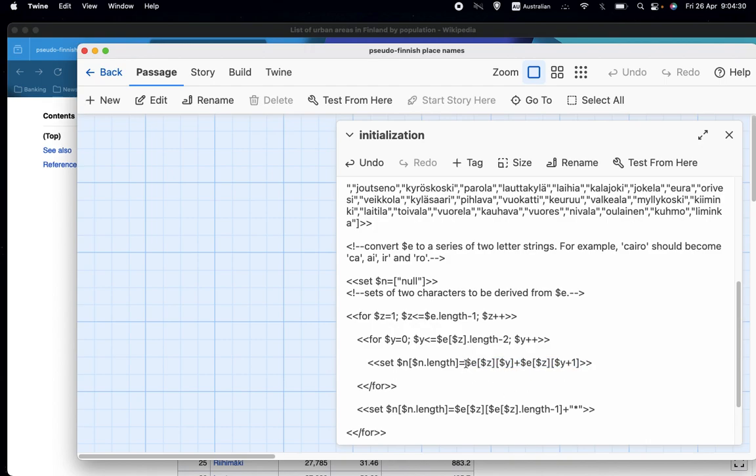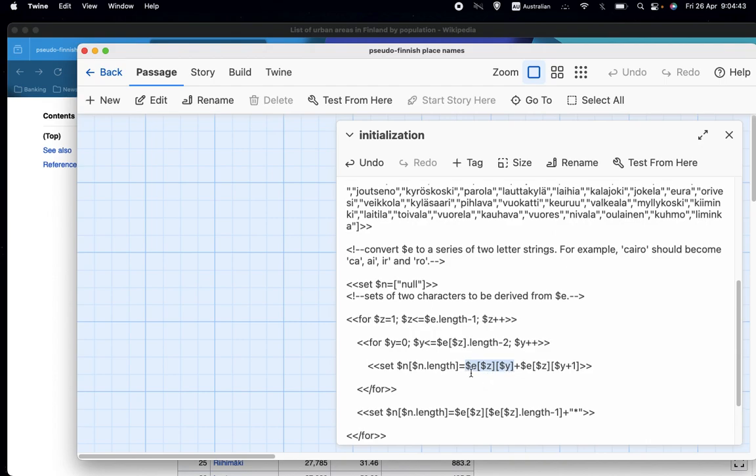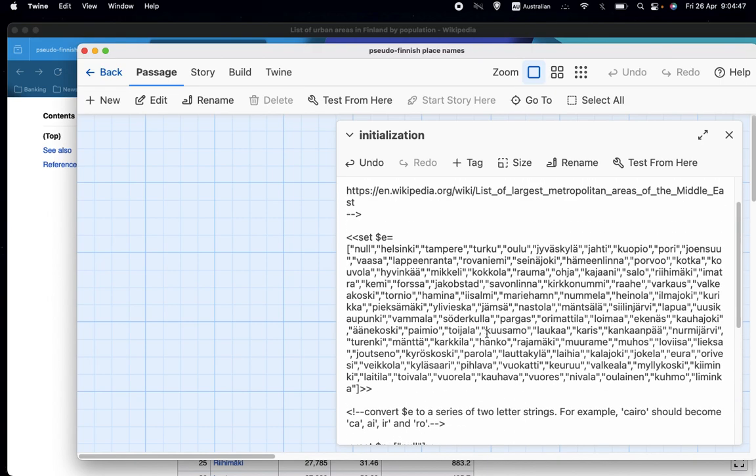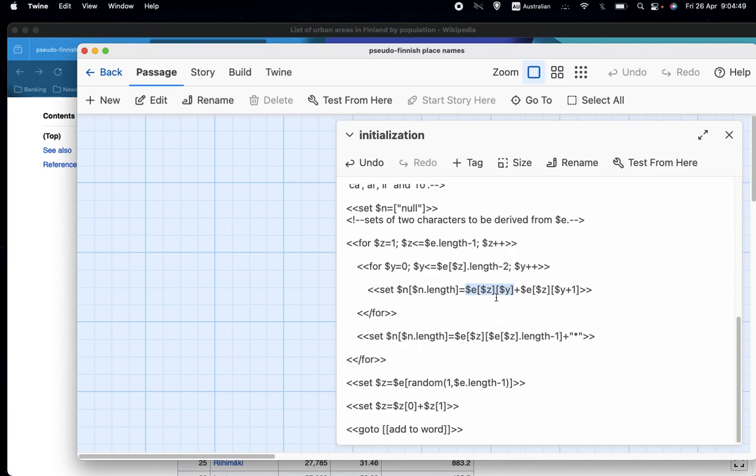And this is quite complicated. We have $E[$Z][$Y]. Now, that might look a bit strange because we've got two dimensions there of $E, as if $E were a two-dimensional array, but we know that $E is only a one-dimensional array. So what's the other dimension?